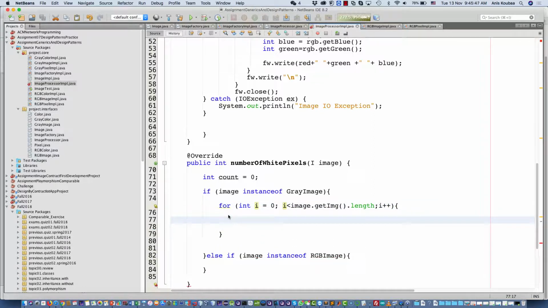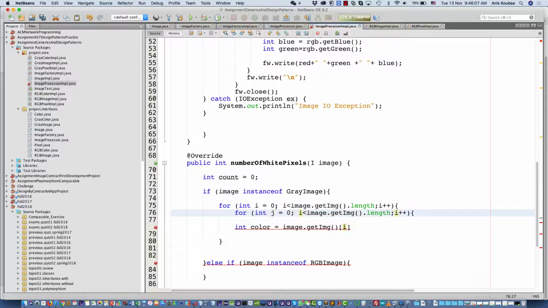Okay, and then we need to get the color. Int color equal, i. We have to make two for loops, yes.